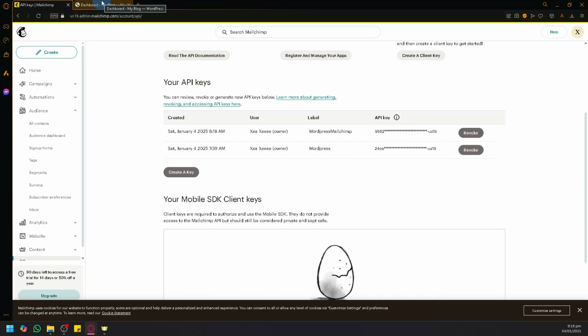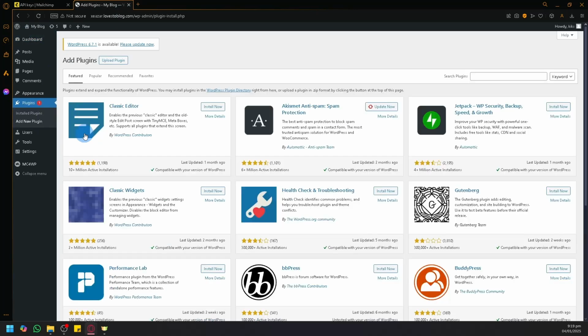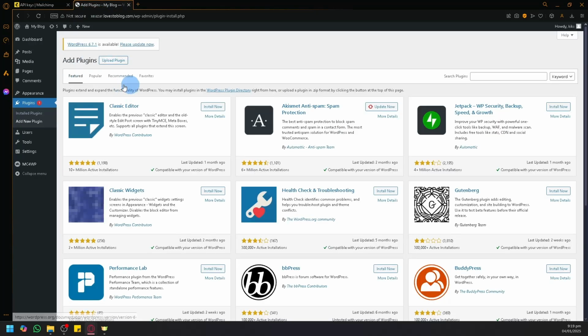So the next step now is to go to our WordPress. In our WordPress, go to plugins and click add new plugin. In this page, this is where we will be able to add plugins that we could use with our WordPress. And of course, since Mailchimp is an external platform, we will need to install a plugin to be able to use it inside of our WordPress.